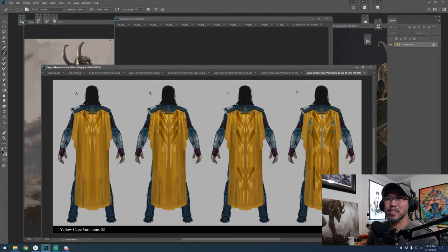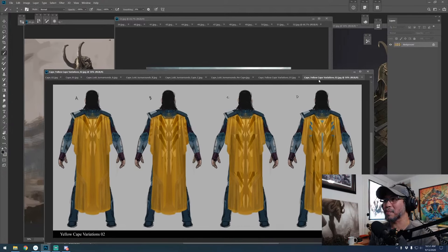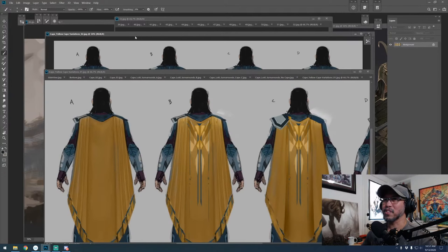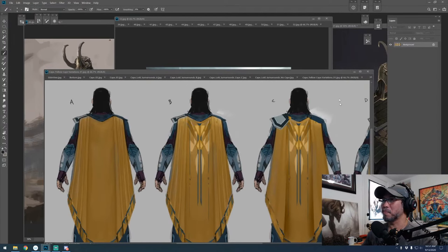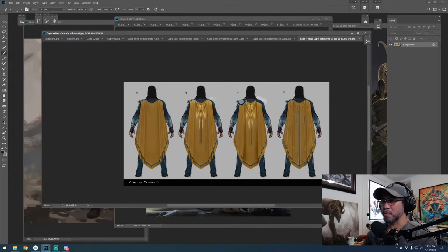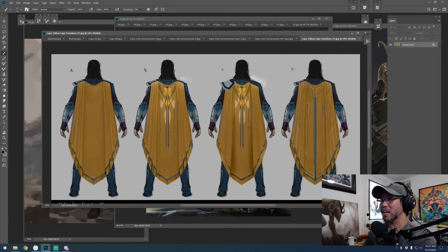Anyway, here is a version of the back views of the cape, because they wanted ideas of how it could look. So we go into that. Back versions, and then more cape versions. But this time, this is the bug version, the scarab version. It was so fun to do this. It's the pleats coming down, like pleated, because he still looks up to his brother maybe, but not showing it, so he'll do stuff like this.